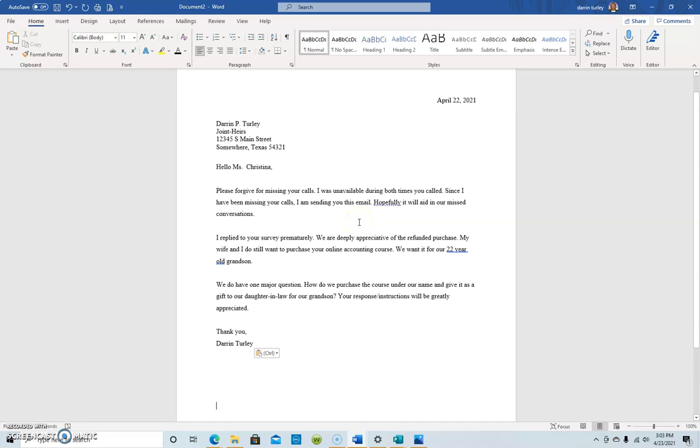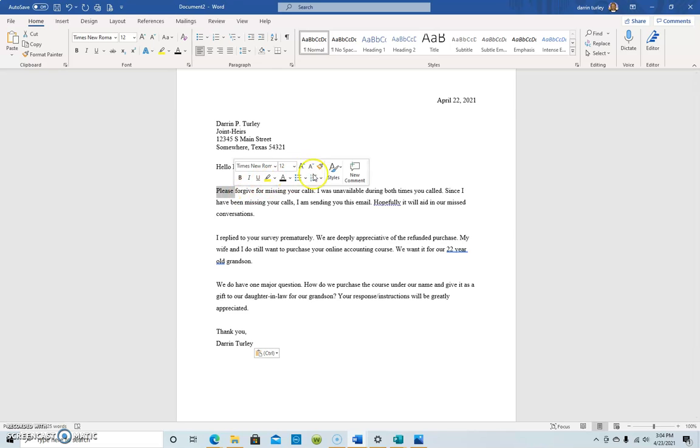Now, the purpose of selecting text is so you can edit and move about through your documents with more flexibility to make changes and improvements. To select text, one of the things you do is left click on your mouse and drag over the text that you wish to select.